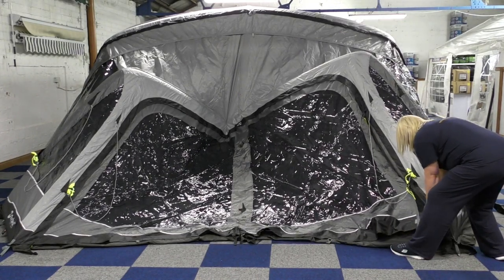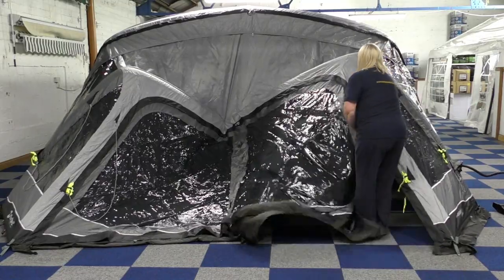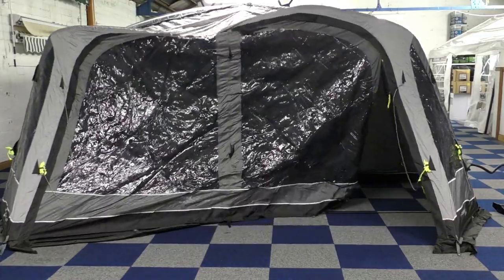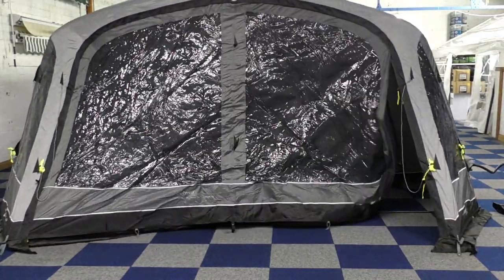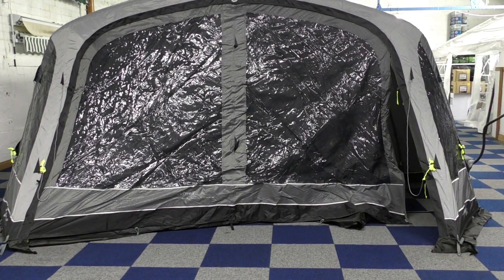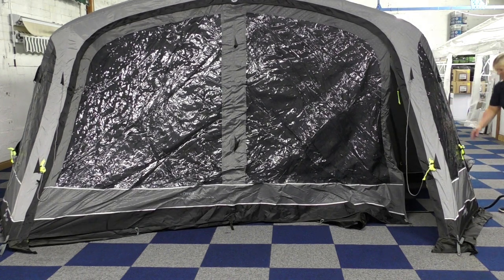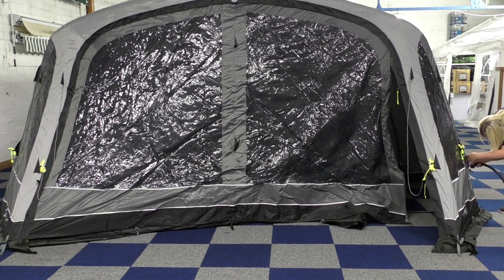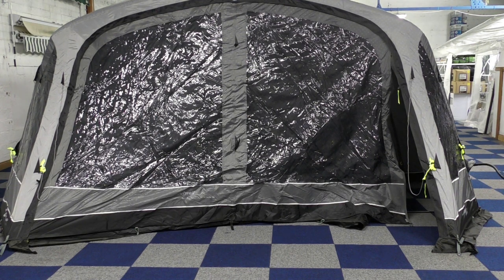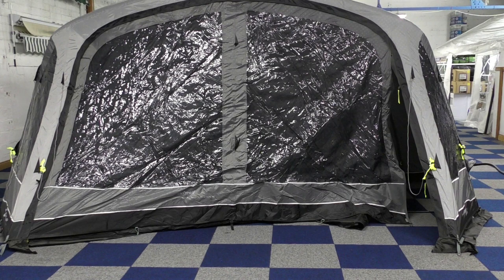Well, there's so many doors, they have full mesh panels on all their doors, so a huge amount of ventilation. Let's give this a push. I'll freshen it up a little bit more. That's 7 PSI there now. And that's the Outwell Belleville 7, fully inflated.